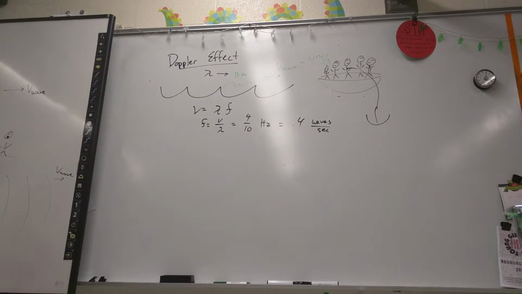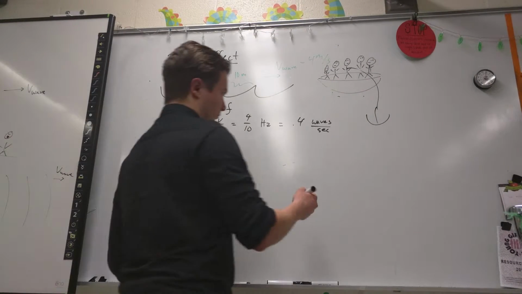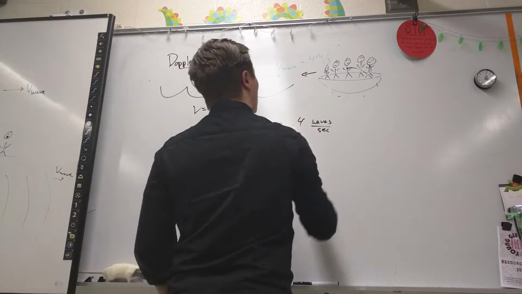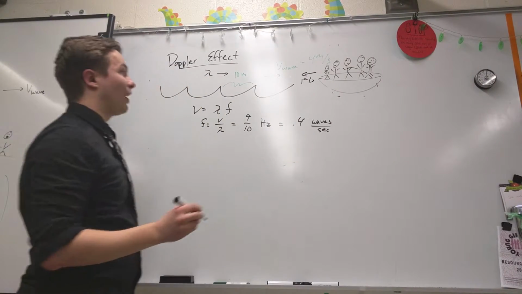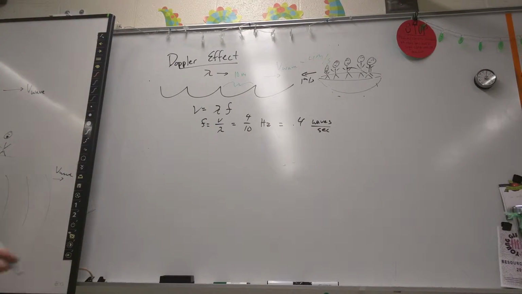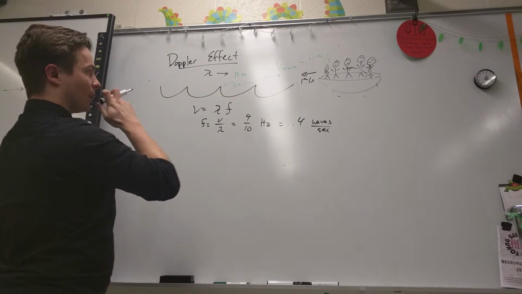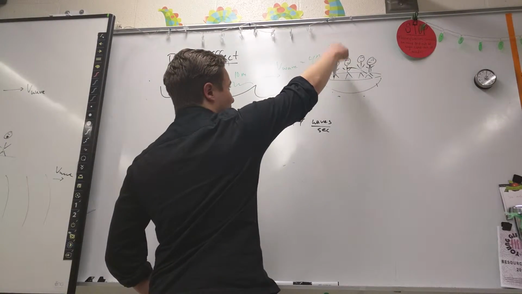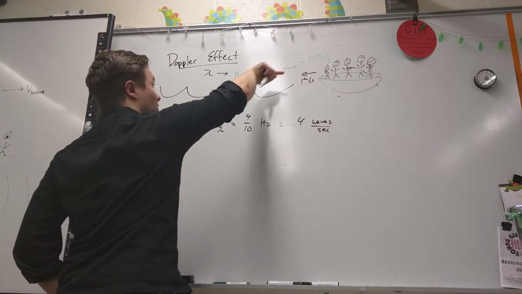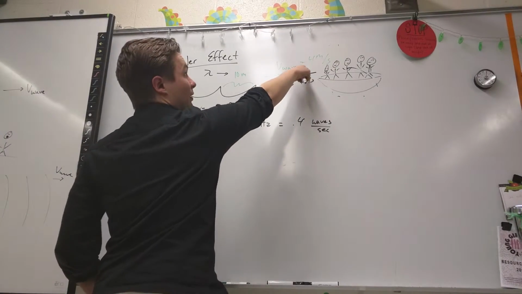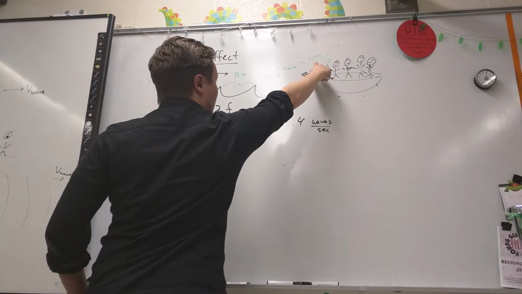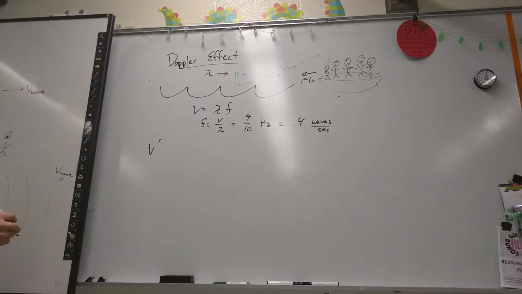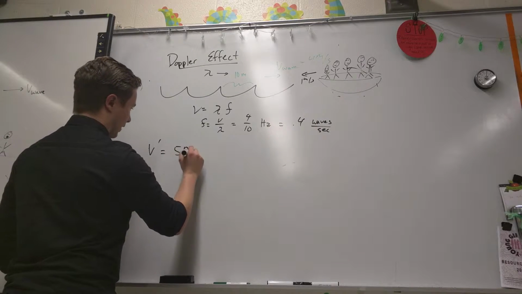Okay, now the second part of the problem was a situation where these guys took their anchor back up, and now they're moving towards the wave at 1 meter per second. How often is the boat getting hit by waves? Well, now this velocity is different. And velocity is relative, so we can choose any reference frame. Let's choose the reference frame inside the boat. If we're inside the boat and measuring the speed of the wave, it looks faster. It doesn't look like 4 meters per second. In fact, it looks like the combination of these velocities. So the v prime, this new measured velocity of the wave, is 5 meters per second.